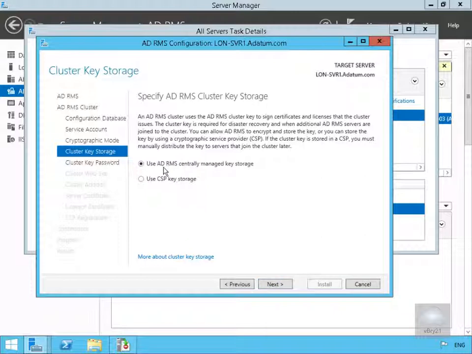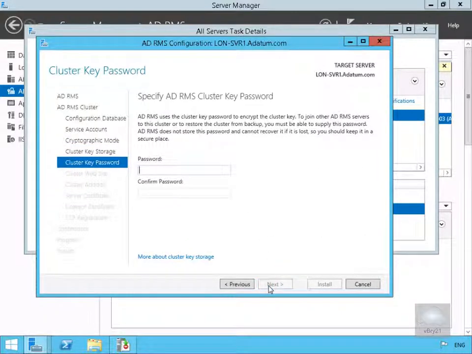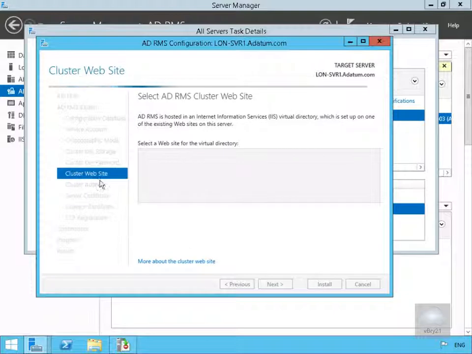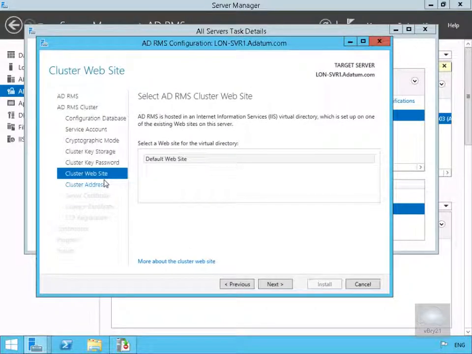We are going to use AD RMS centrally managed key storage and select Next. And now what we need to do is specify our cluster key password and select Next. On our cluster website, we're going to leave it with the default first website and select Next.